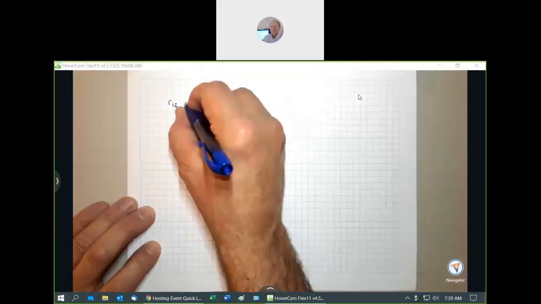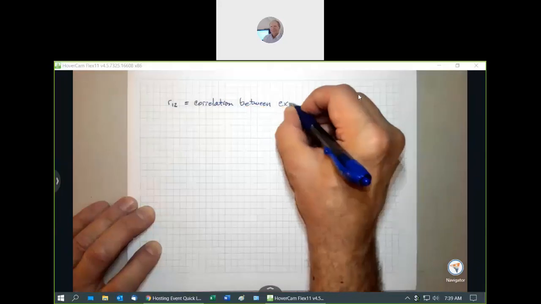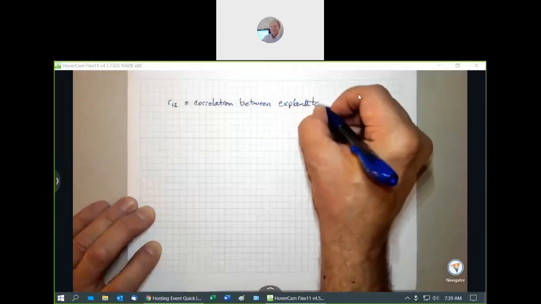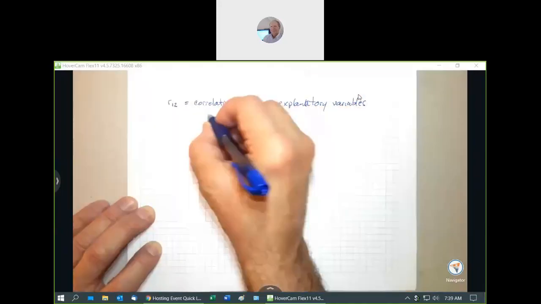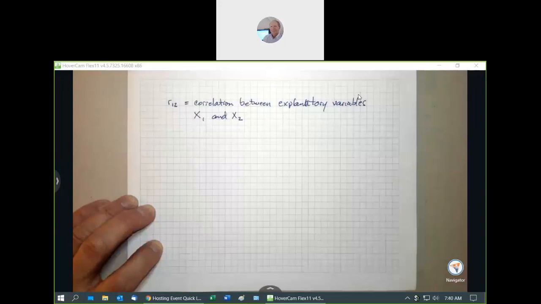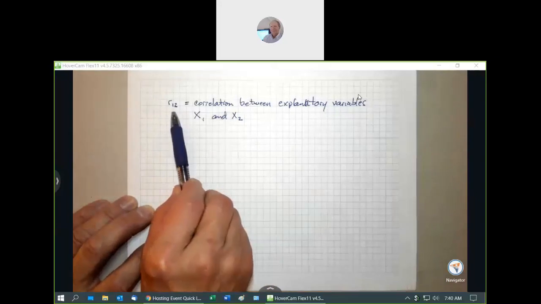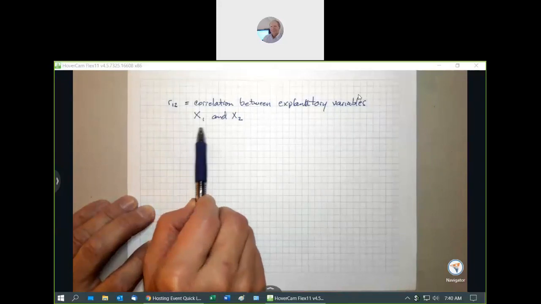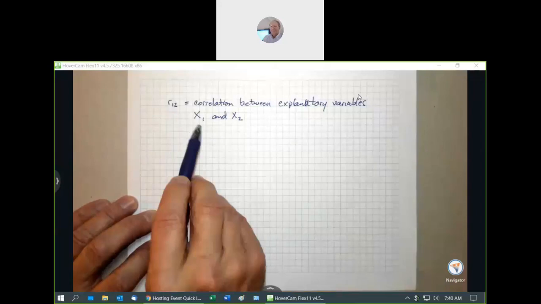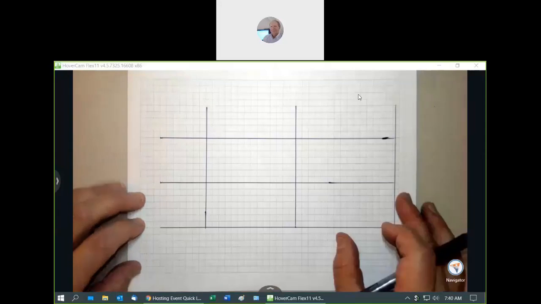But the treatment depends very critically on a simple correlation coefficient called R12, and that is the correlation between explanatory variables X1 and X2. Like if we're doing an earnings equation and we've got age and education, those are going to be correlated. In fact, when the correlation R12 between X1 and X2 is really high, you've got a multicollinearity problem. Over 0.80, and you're going to have problems, and we've seen a whole lot about that. It is also possible that the correlation between explanatory variables would be very low, but kind of rare. Keep that R12 in mind, and now let's have a look at specification error in a nutshell.